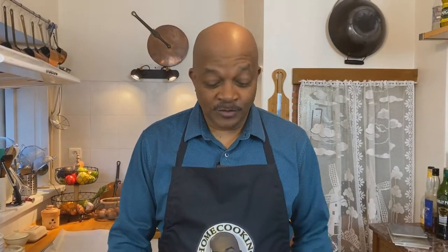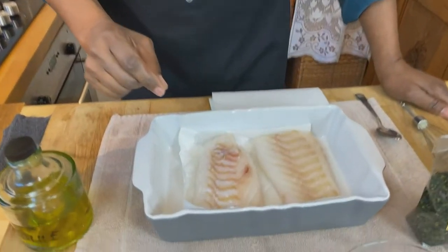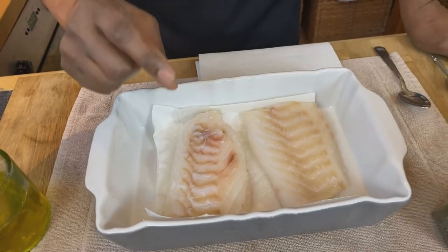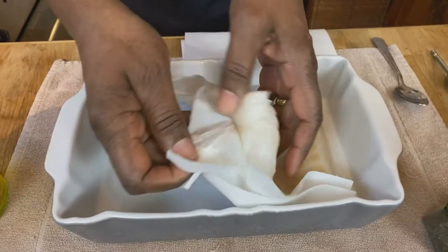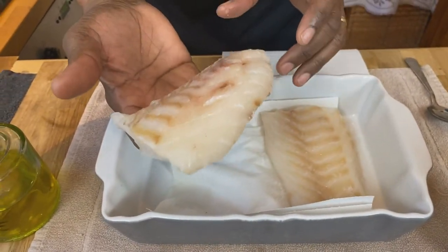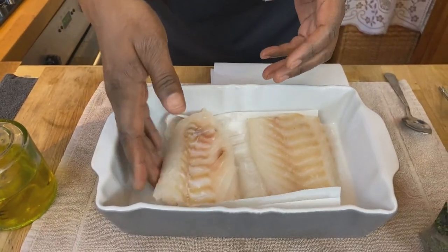This dish is a Mediterranean style dish that is just big on fresh flavors. We're doing some cod fillets today. In France this is called dos de cabillot, so it actually comes from the back of the cod — it's quite a thick piece of fish. In the States you could use halibut, or any thin white fish with the bone in, and that will work as well for this method.